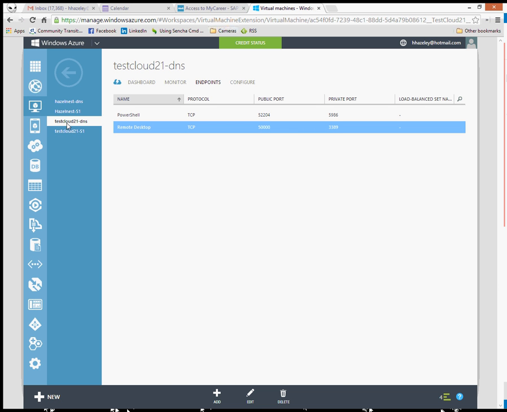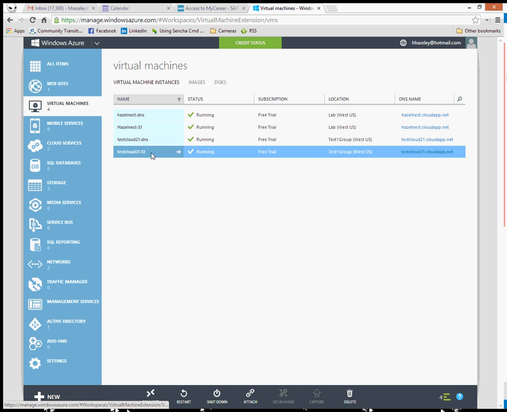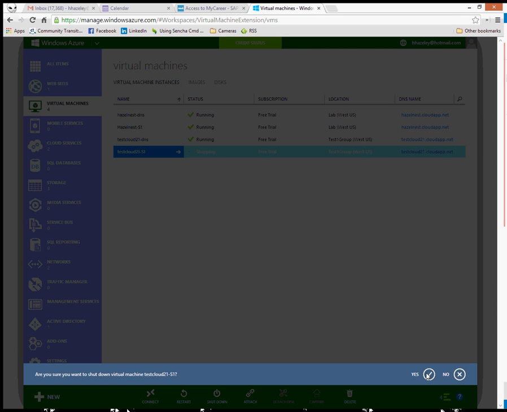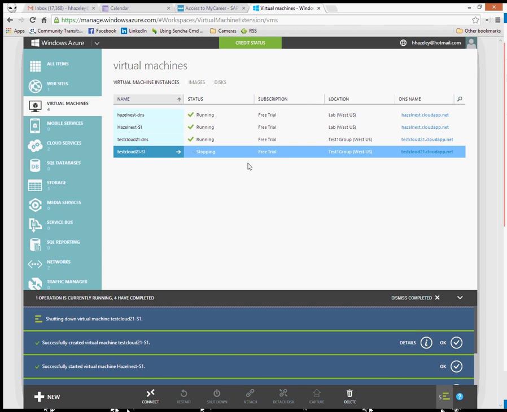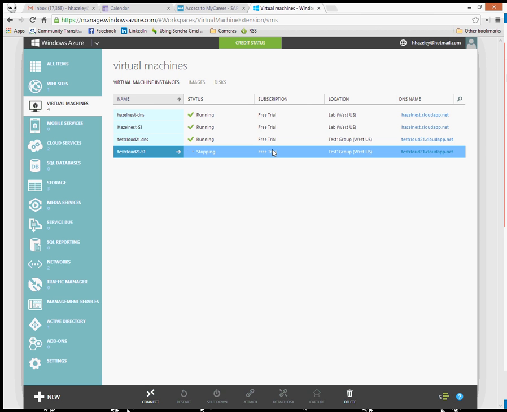And then just to make sure we got everything straightened out, let's go ahead and shut this down. Remember, we just created this so that we can have access to the server network, since we were unable to get it from outside. So we created a server within the cloud to get into it. Then once we fixed it, we can access it from outside.